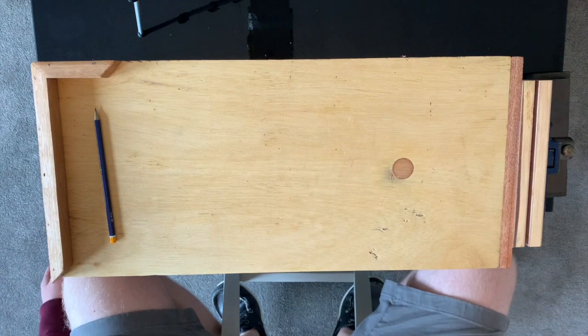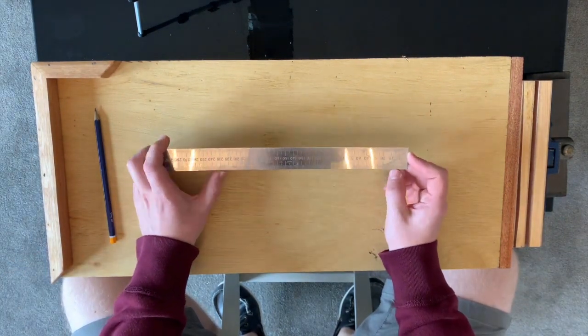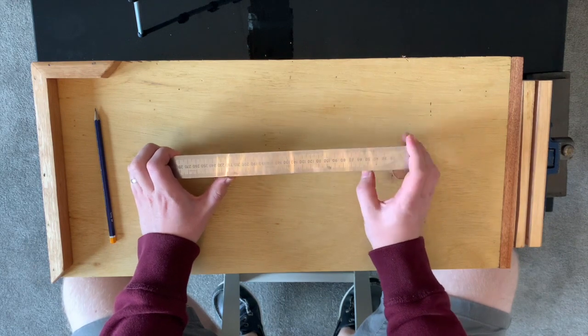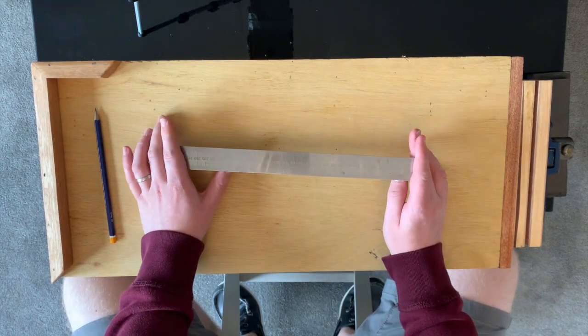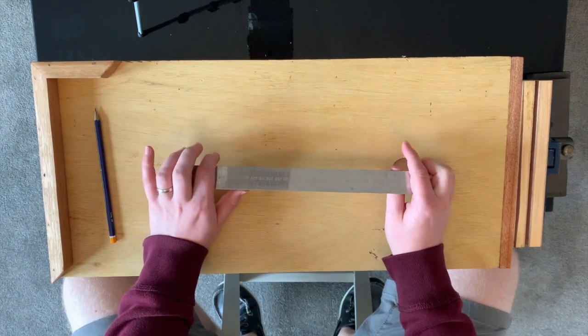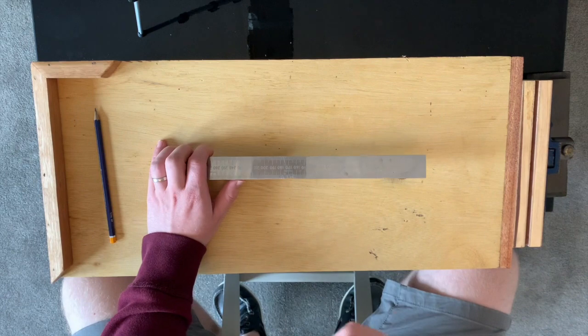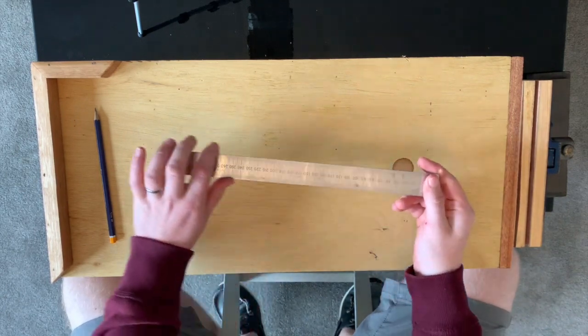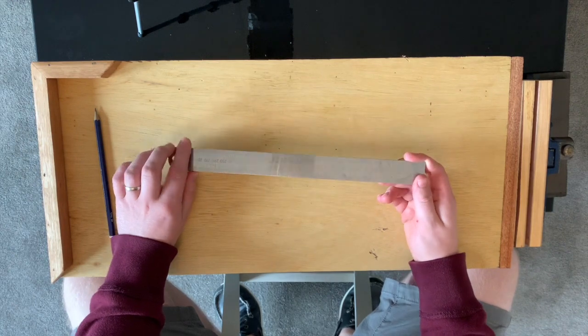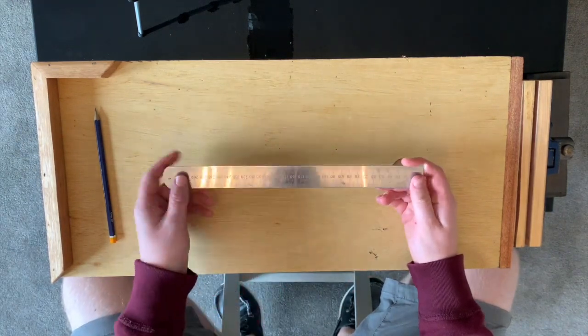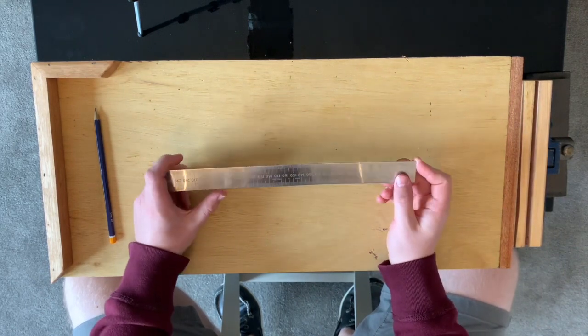The first tool we're going to look at is the steel rule. What you might not be familiar with are pre and post checks. Pre and post checks for any tool are what you should do before using it and after using it, just to make sure that it's in good condition for you and the others that are going to come behind you. First thing we do is look at the edges, make sure that they're nice and flat, there's no dents, no bumps, nothing that's going to give us an inaccurate reading.